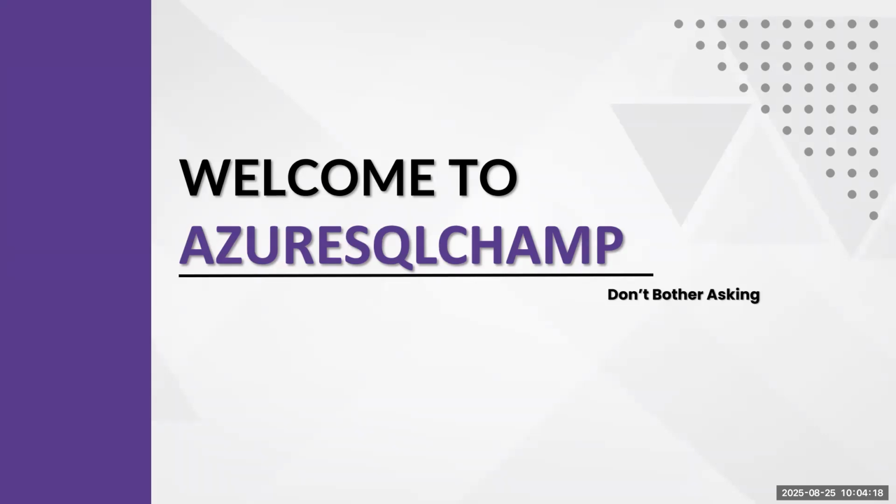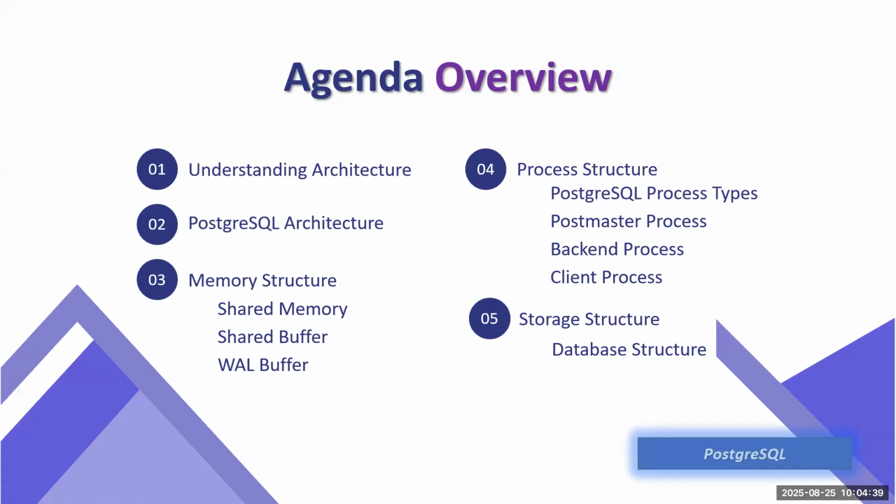We divided the Postgres architecture into four different layers: the authentication layer, the connection layer, the buffer layer, and the database engine, meaning the storage layer. Today our main focus will be on the buffer side, like the memory structure, and the storage structure. These are the two major components we are going to focus on as part of the architecture today. Stop me if you're not understanding.